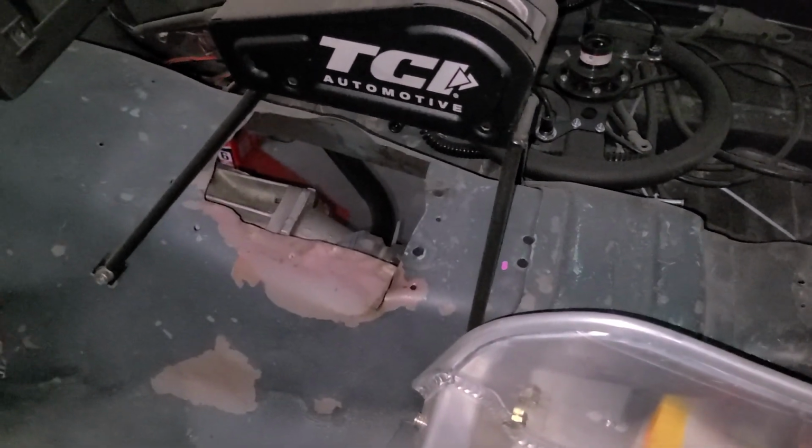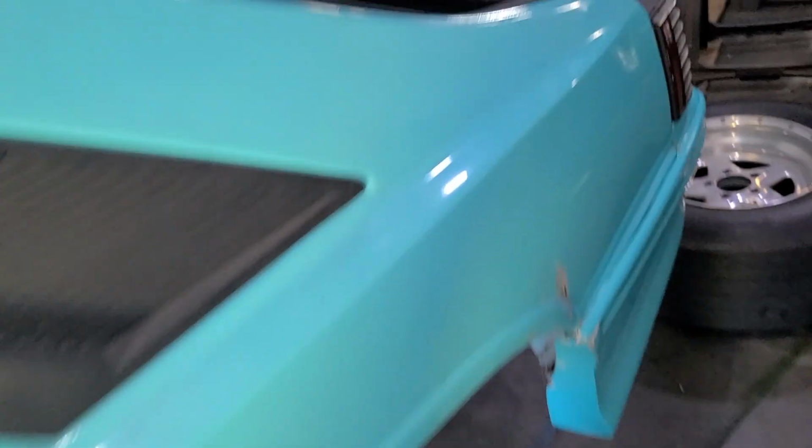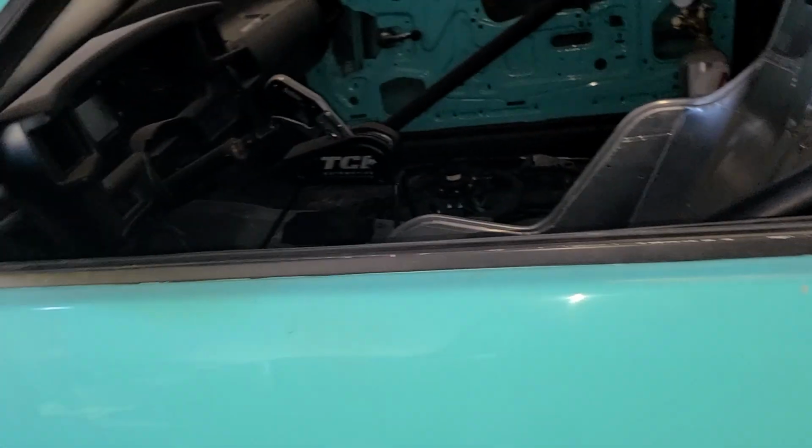Also going to fill in the trans temp hole where you reach through with your hand and see what the temperature is. We're going to fill in that, and then any little holes. I know there were one or two, like the body holes where you punch out the rubber that comes from the factory. I know I saw them in here, I just can't find them now, of course. But yeah, we're going to get all that patched up. There they are. You can see it right there. There's that one, and then there's another one on that side. We'll get those patched up for them so the floor is a little more solid, with less big holes in it. And then we'll go from there. We'll see where it goes.